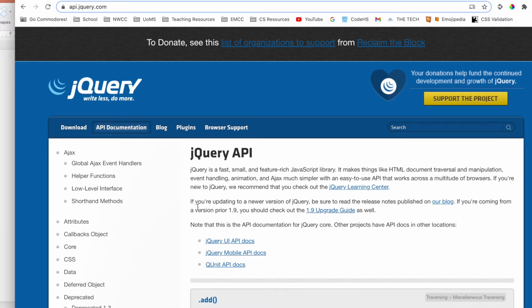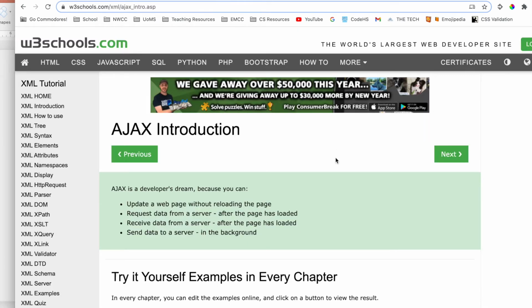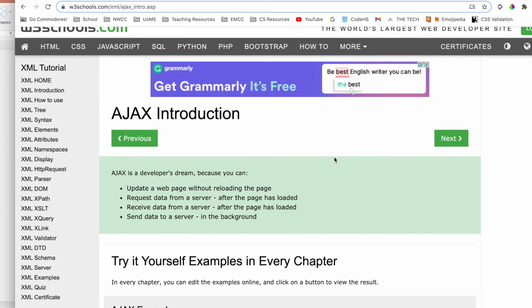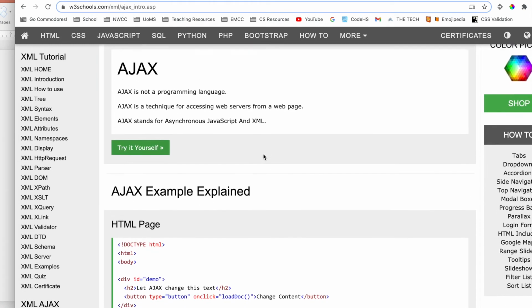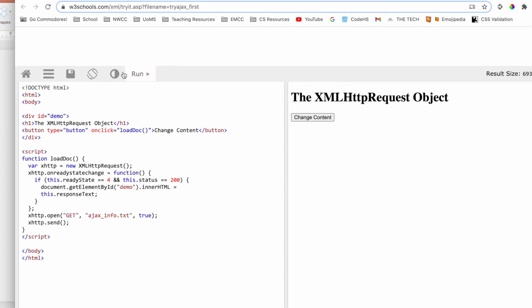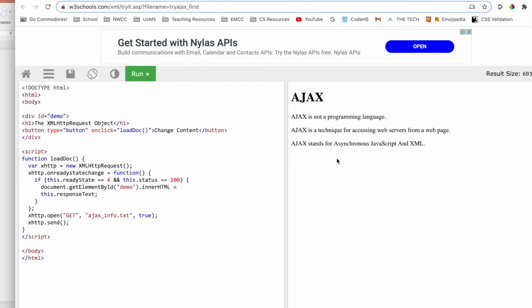Okay? Now, this is not all that exists out there when it comes to web design. There's also something called Ajax. Ajax is not a single technology, but a combination of asynchronous JavaScript and XML. And it allows you, again, to manipulate things in your website. We are not going to work specifically with Ajax, but as a web developer, this might be something that you want to do. So in this code, basically, they're using Ajax code to change the content. So when I press this button, the content of this website changes, and that was through Ajax.